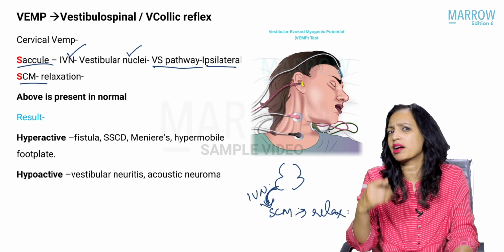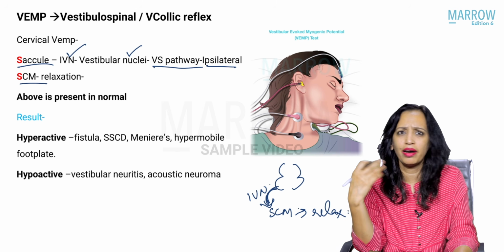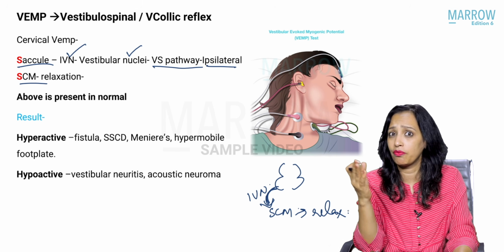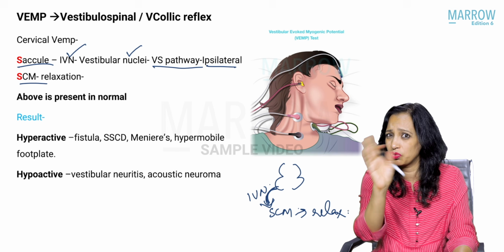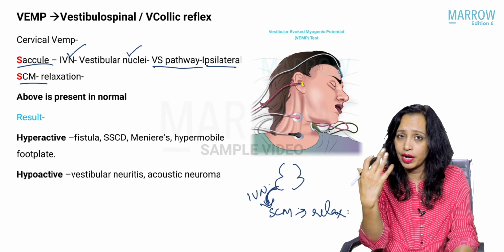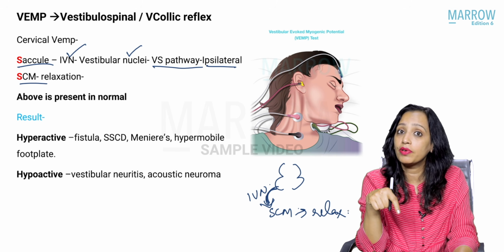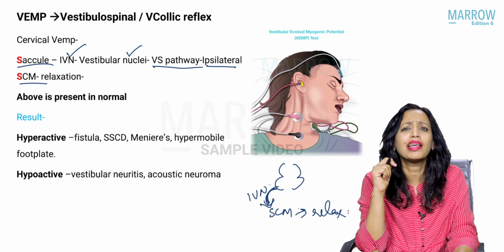The vestibulo-ocular reflex is active all the time. Now I'm moving my head, I'm looking at you, I'm walking, we are jogging, and every time we get a clear picture of whatever we want to see. We do not get a hazy picture when the head moves, right? So all the time the vestibulo-ocular reflex is active. The vestibulospinal reflex, this one that we are talking about, is active when?